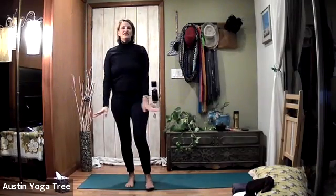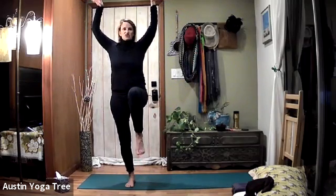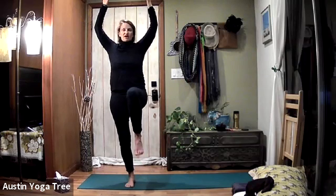So now we'll find the stillness in the pose. Inhaling the knee and the arms back up. Keep breathing. Fix that drishti. Pull that low belly in. Standing leg through the floor. If we fly out, we fly right back into it.